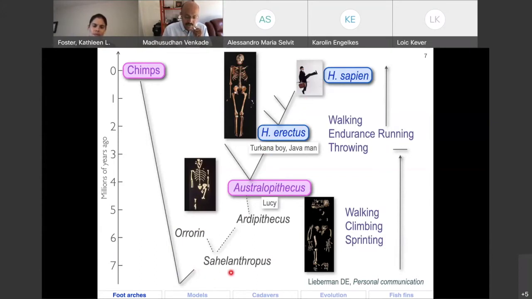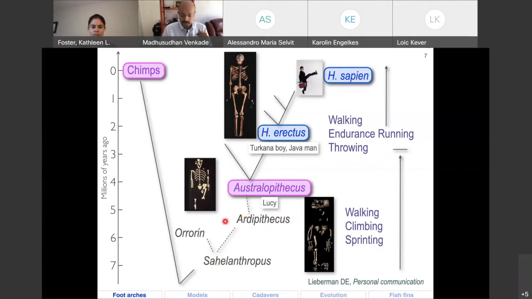Along the lineage to modern day humans, you had many species. Some of the ancestral relationships are still debated. Those I've shown as dashed lines. Solid lines, we have a lot of compelling evidence that the ancestral relationship is probably correct. But along the way, first around 4.5 to 5 or so million years ago, Ardipithecus emerges.